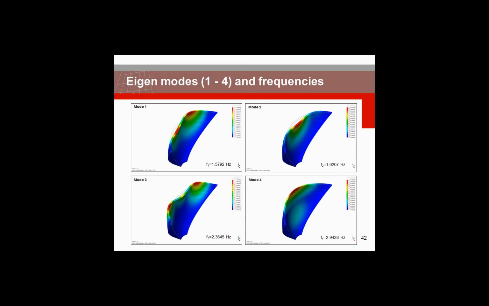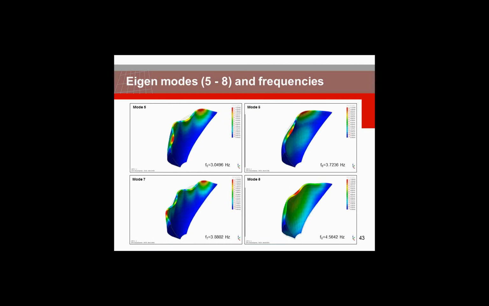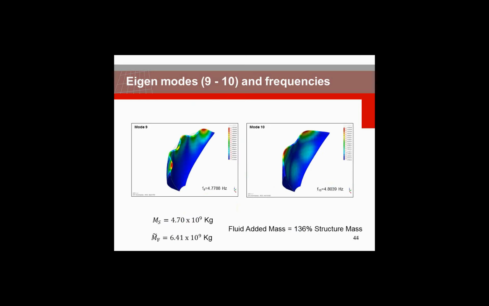This modes of vibration is taking into account the additional mass given. So in the simplified incompressible equation of motion, if you remember, we have an added mass and no damping, right? This same approach is used here, and with this added mass, we solve the eigenvalue analysis, the eigen problem, and we find the mode shapes and the frequency of each of them. This is for the first 4 modes, and these are for mode 5 to mode 8, and the last 2 modes that we are going to present here.